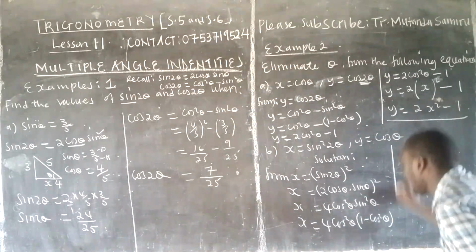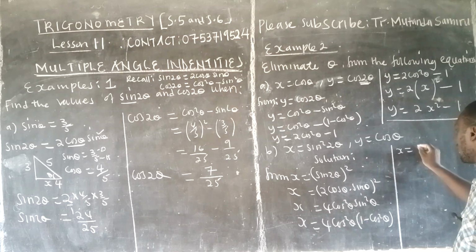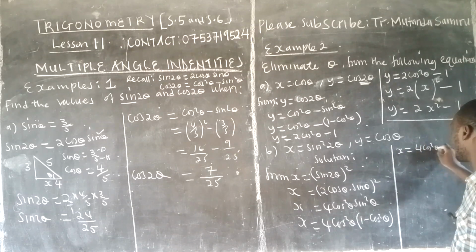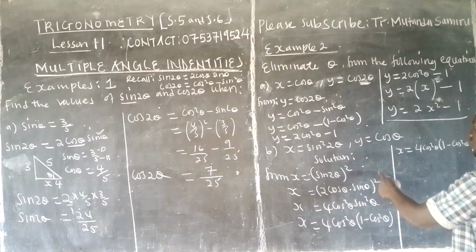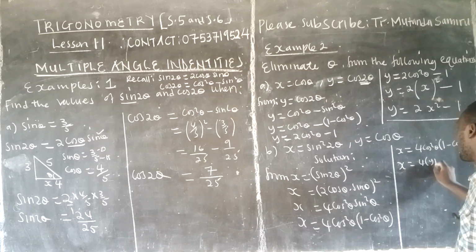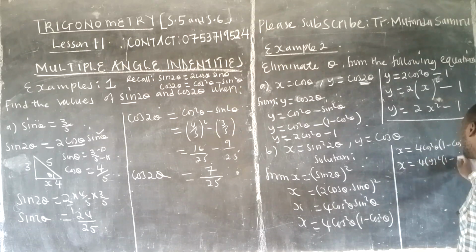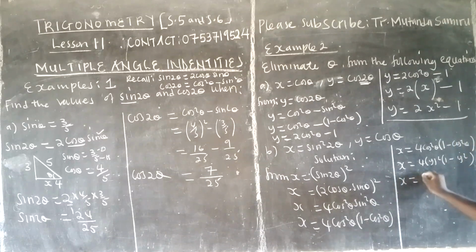Then after reaching that level, you can now say if x is equal to 4 cos squared theta in the bracket 1 minus cos squared theta, then let's put what is cos theta? Cos theta is y. So where is cos theta? I put y. So x is equal to 4 into y squared into 1 minus y squared. You can now expand. So x will be equal to, okay, this time that will be 4y squared minus 4y squared times y squared will give us 4y power 4. And there you will have eliminated the theta.